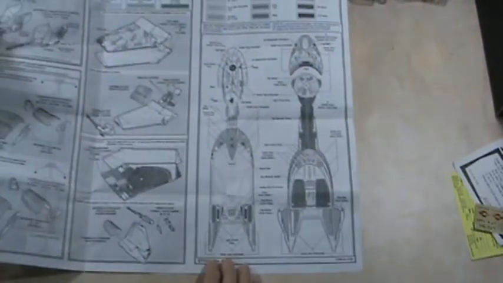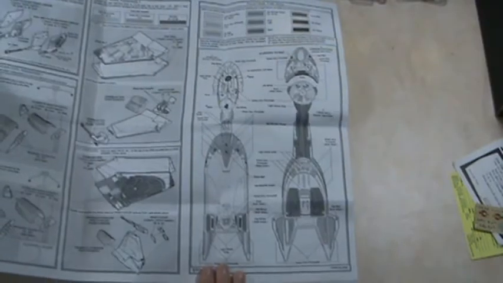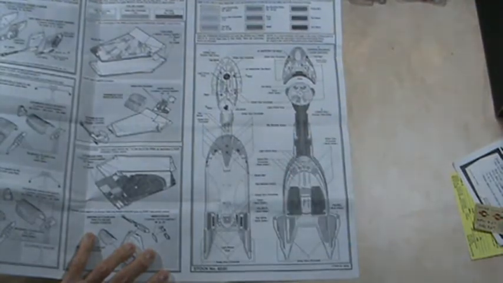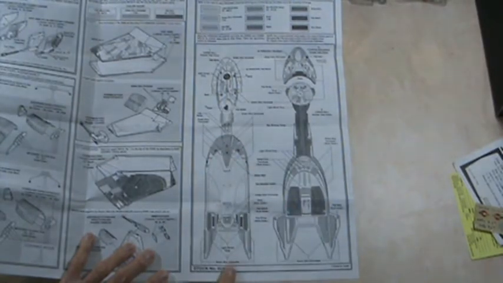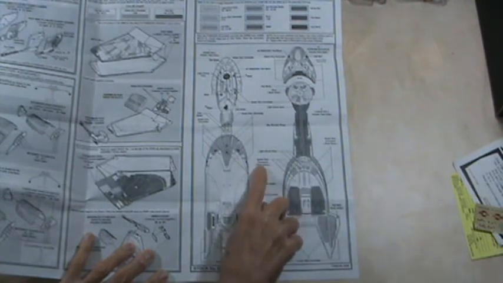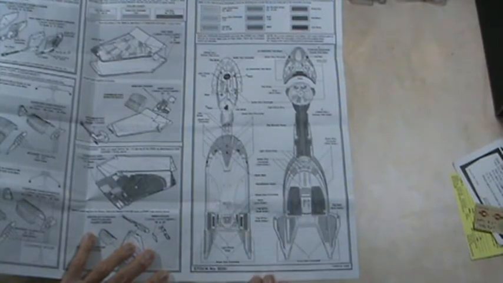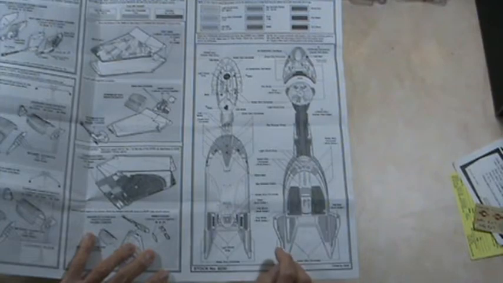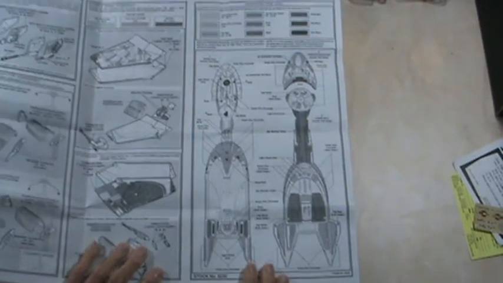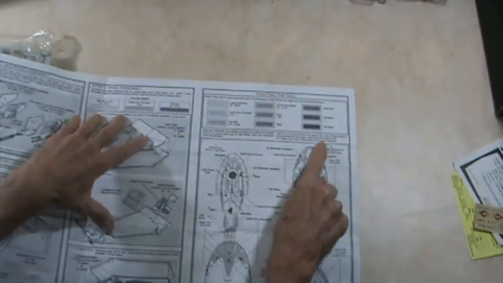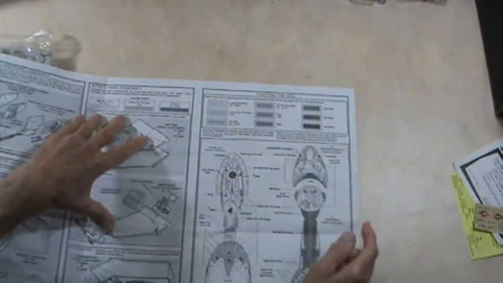And then we get on to the body. Let's see here. I think you can see most of the body now. Shows you some painting instructions here, where to put what. Gives you the colors. It's interesting. Light ghost gray, green zinc chromate, sack bomber green, gloss red, flat white. And there's a variety of colors there. And up on the top here, it shows you all those colors that you're going to need, according to this.